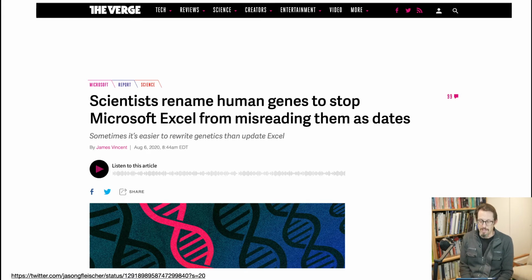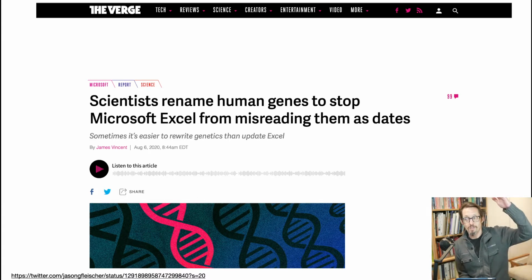Okay? And it gets even worse because when you use columnar data like pandas and R in data frames, if the first item in the column is a date, then everything below that column will become a date. Lovely. All the data turns into dates. So none of it is a calendar. Please, Microsoft, stop. Well, they didn't stop. They have no reason to stop because that's convenient for their users in other circumstances. So it's just our poor genomic scientists that have to suffer with this problem.